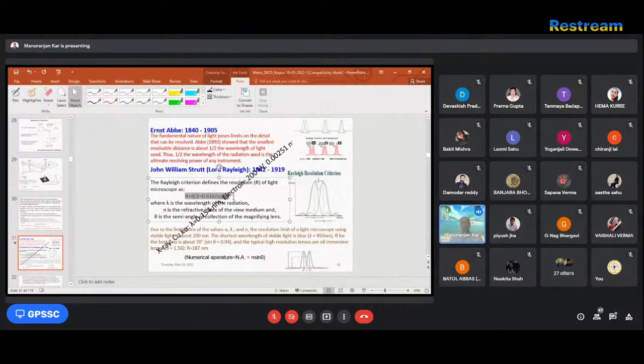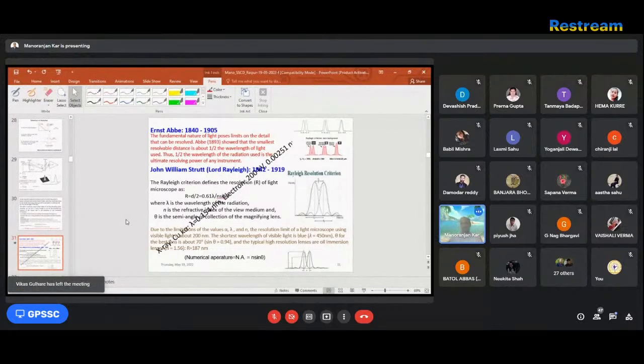Theta is the angle where the light is incident upon the object. Eta is the refractive index of the medium through which the light is passing. 0.61 is the constant which we derived, and what I showed you in the beginning, and I cannot go into it because time is very short. Lambda is the wavelength. This is the formula; you look into that.